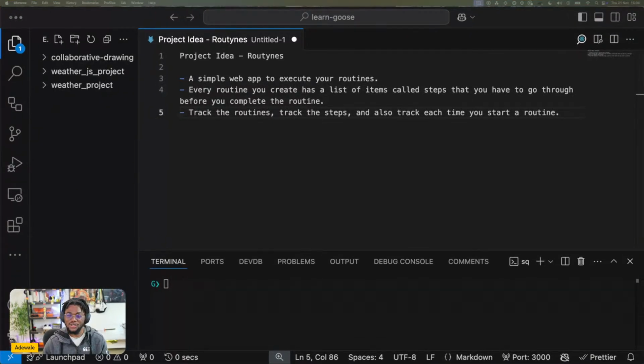So I thought to myself, what if I have a very simple app where I have a set of routines or steps that I carry out every single time I'm about to do something. So let's say I want to go live like this. It's just very simple. I have a list of steps that every time I'm like, oh, go live, it shows me the checklist of the steps I always want to do. And as I'm doing them, I'm checking them off. And then once I'm done, I mark it complete, and it gives me whatever reward. I am sure there's probably a mobile app somewhere that does this, but that is the kind of application that we're going to be trying to use Goose to build today.